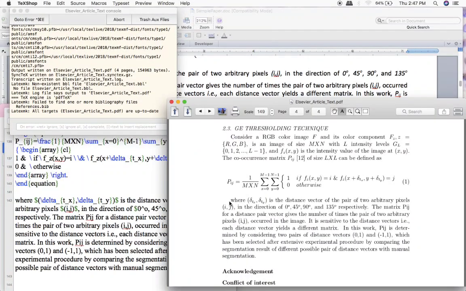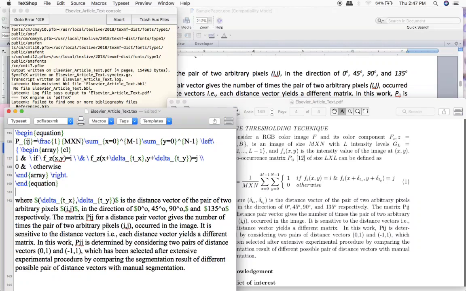Now after that we have another one, p subscript of i comma j, ij. So I'm using the dollar symbol here and closing it, and underscore of ij. Then here we also have to give weightage.